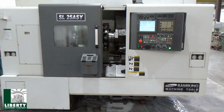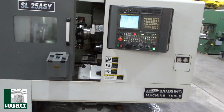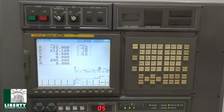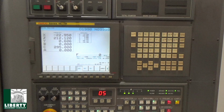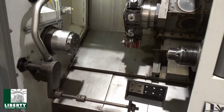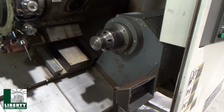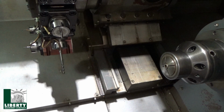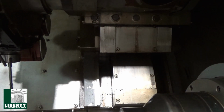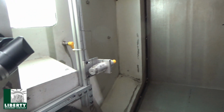The coolant filtration system is not shown, as is the chip conveyor. It's all one piece. So obviously we're under power. Open up. Got that broken tool checker up on top of the spindle too. That works. It's part of the program, they bring it in.